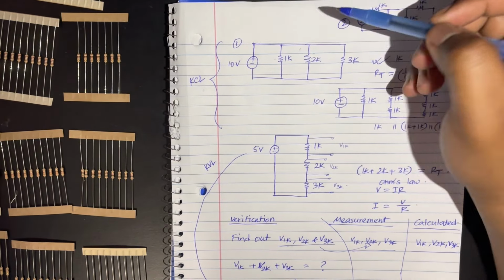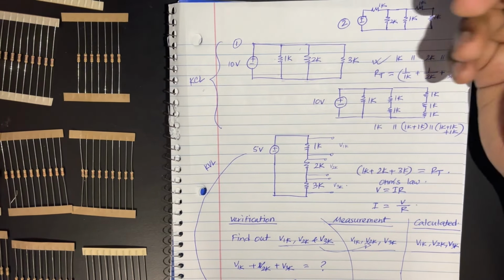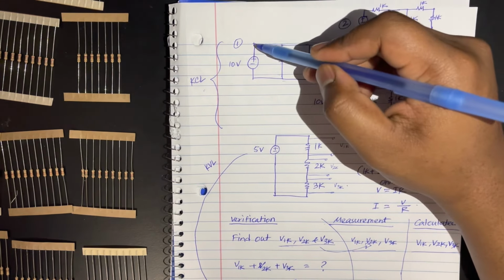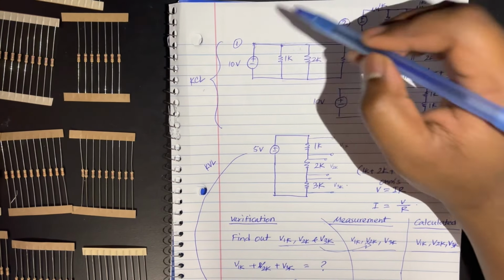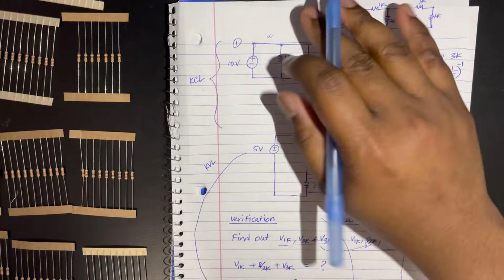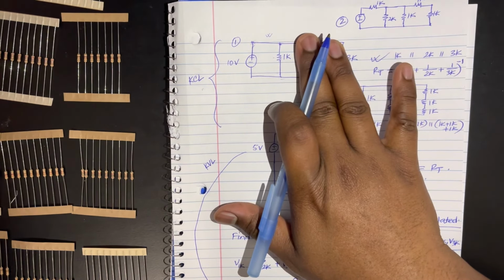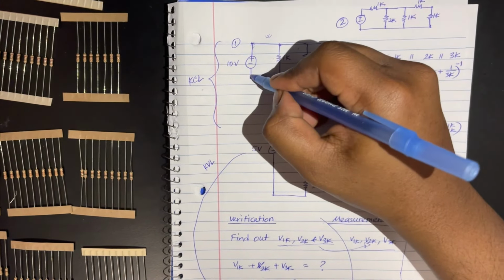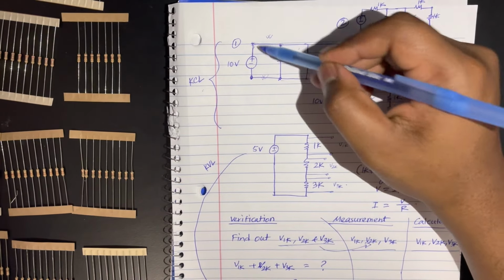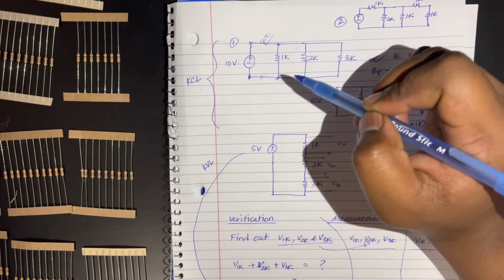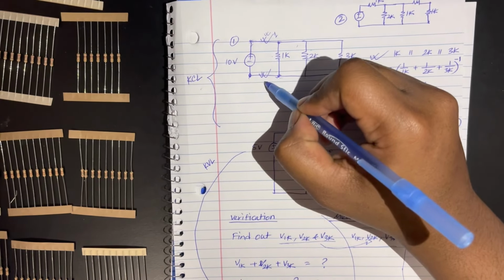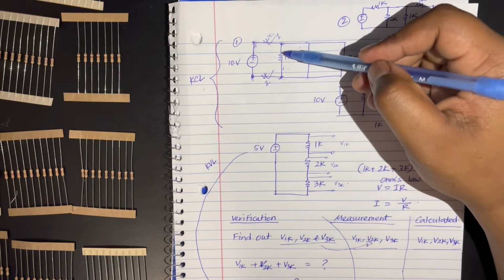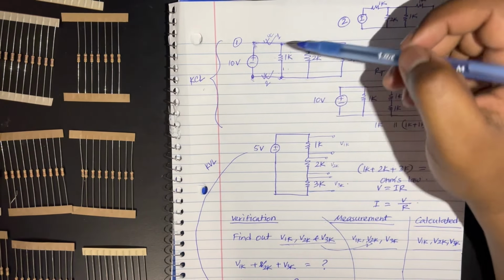Because they would be separated by a circuit element, and when I say circuit element, it could be a resistor or inductor or capacitor. So when there is no circuit element in between them, that means this node is the same. Similarly, forget about these two elements. For this one also, we can see that this node and this node are the same. So this is node 1, and this is node 2. Since node 1 and node 2 are the same for these two circuit elements, we can say that this one and this one are both in parallel.